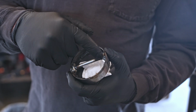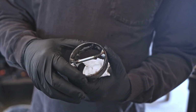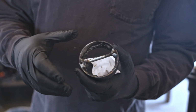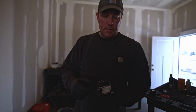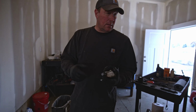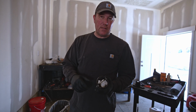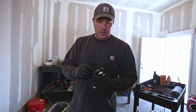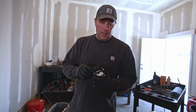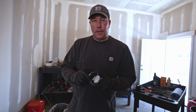I also welded a bolt across there so I could grab it with my slide hammer and make it a little bit easier to get out. Anyway, some guys say you got to stick weld it, some guys say you got to TIG weld it. I actually just used my MIG welder, and I set it on probably about 3/16 thickness metal, and you can see it's just a horrible weld, but it doesn't matter what it looks like. It just has to heat it and shrink it, and then you just pop it right out of there. It's a pretty neat trick.